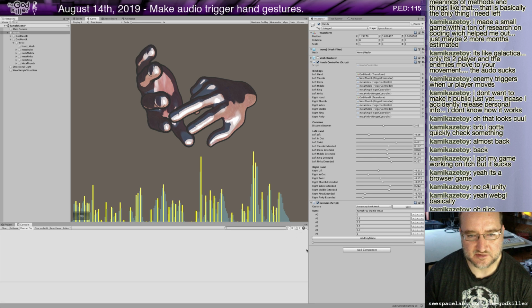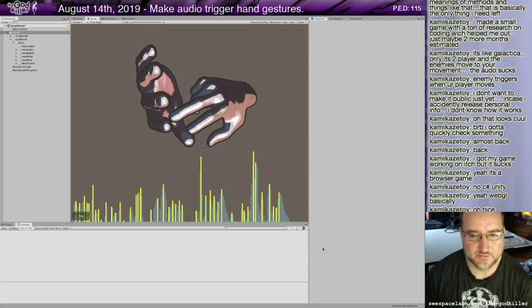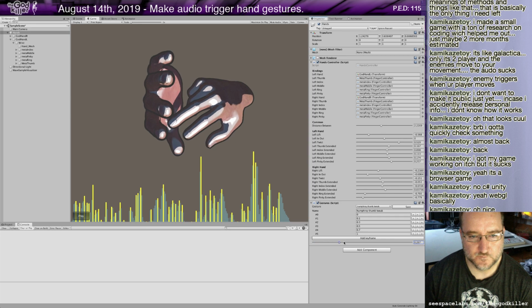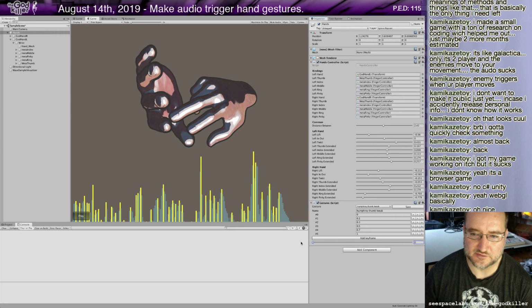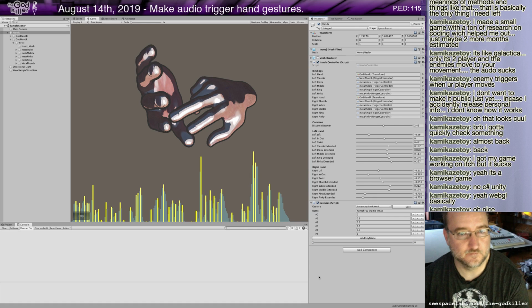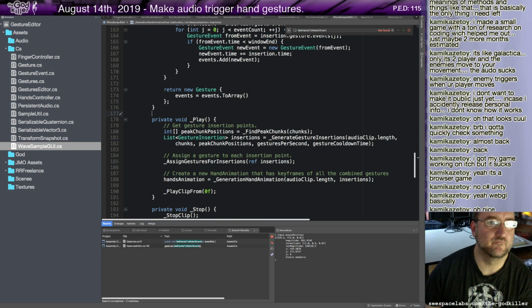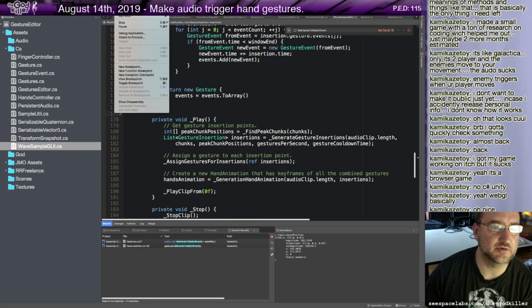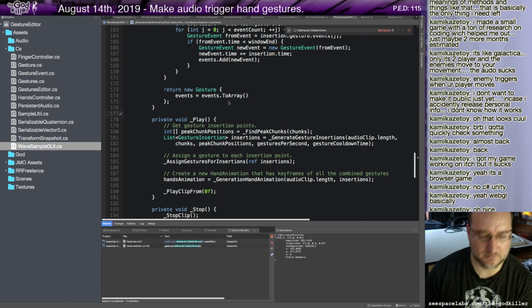Let me just check that the scrubber's still working. Waiting for the build. Okay, scrubber's still working after my refactor. Am I debugging? I am.